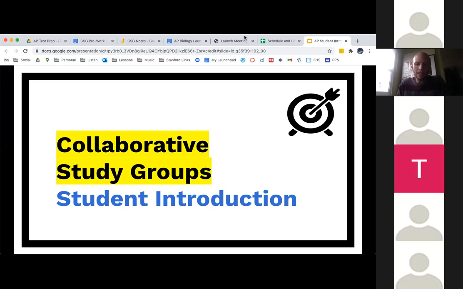So I gave that survey out before winter break, and in that survey, people were saying that they needed flexibility because they didn't know what to expect for semester 2 in their classes and their course load, and that they really wanted to collaborate with other people, but it might be difficult depending on who's in your group and how well you work together. So this collaborative study group structure that I've put together is designed to help scaffold that.